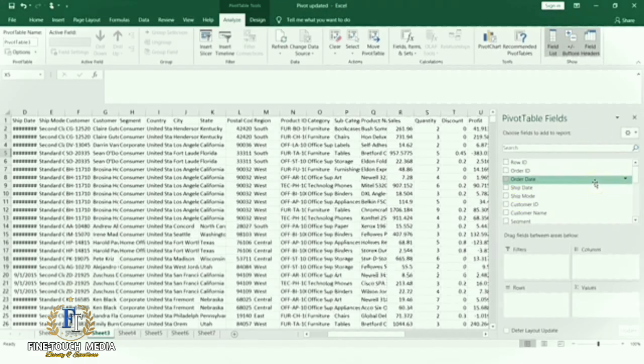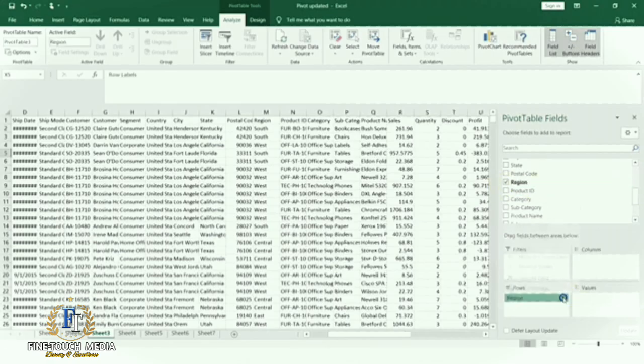So we are interested in finding out top 3 states within each region which have made the highest average profit. So for that, first we will select region. When we select region, it shows here, and within region you will then select state. So within every region you have multiple states, so that's what we are selecting.